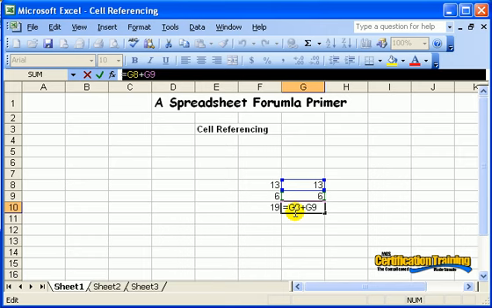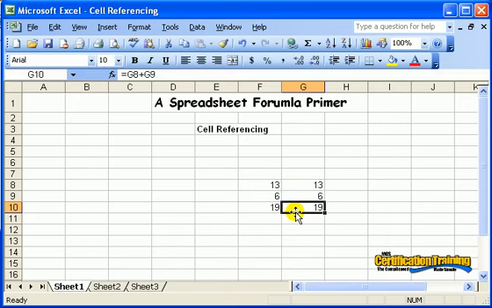Why is that good? Well, once I have everything in, I no longer have to do the math every single time. I can set up my spreadsheet to where if I change one number, the total is different. Let's do that one more time just to let it sink in.